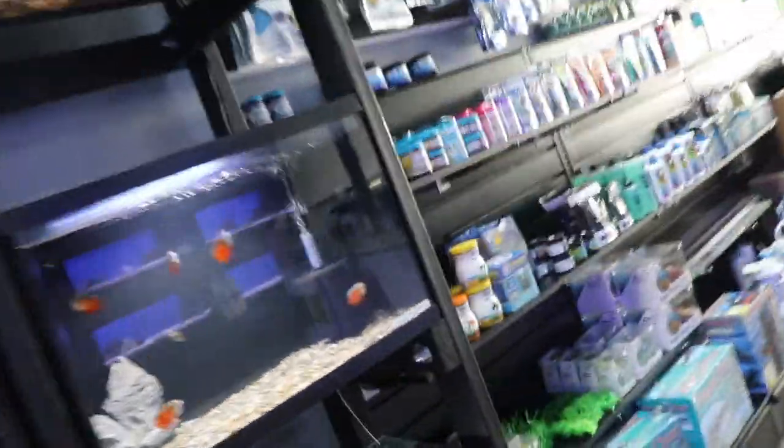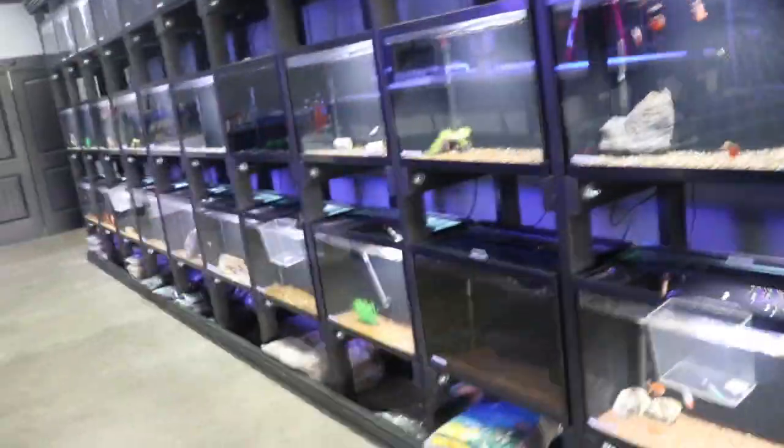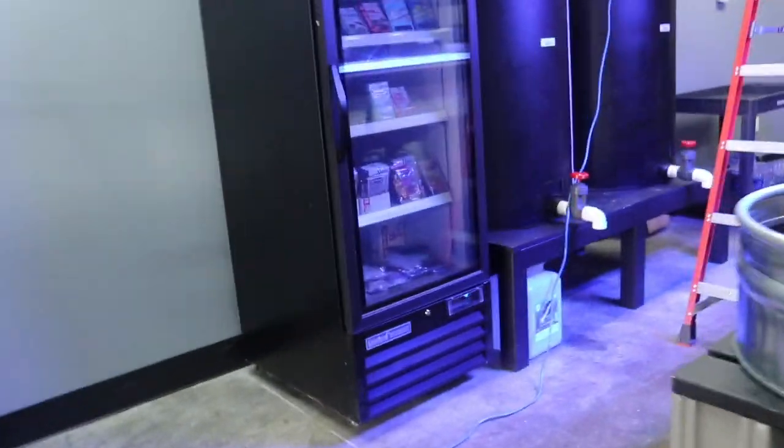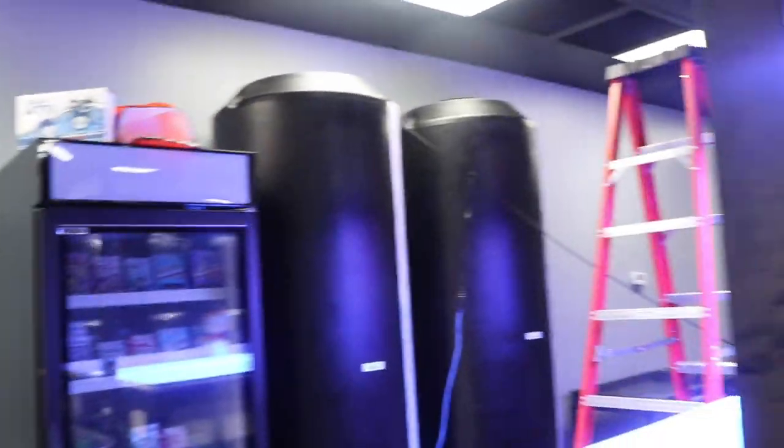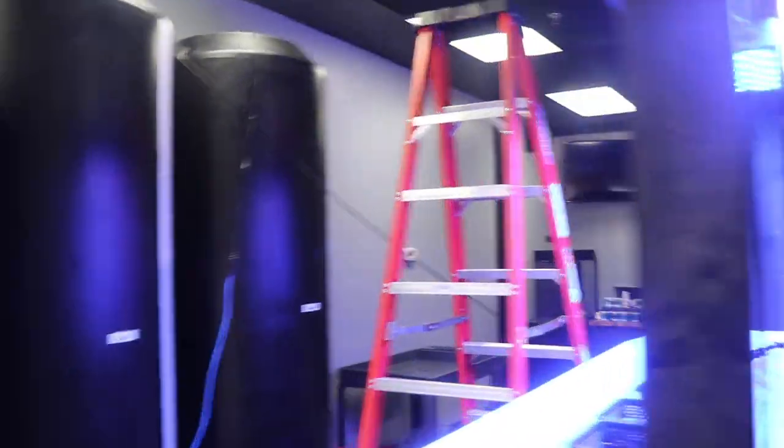I got a pretty good distributor right now, and we got some stuff in quarantine. We got some stuff out here on the floor, so we're cycling through fish pretty good. Frozen foods doing great. We got some water pulling going on right now. That's why the RO is running. We've got extension cords everywhere. Yeah, ladder out here.